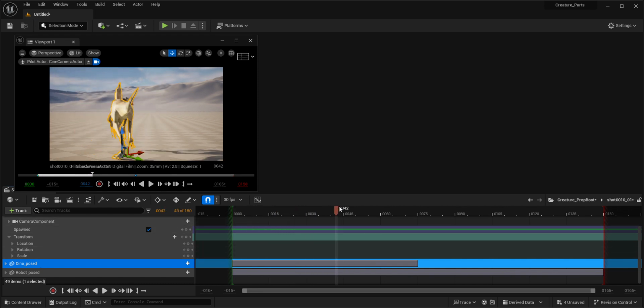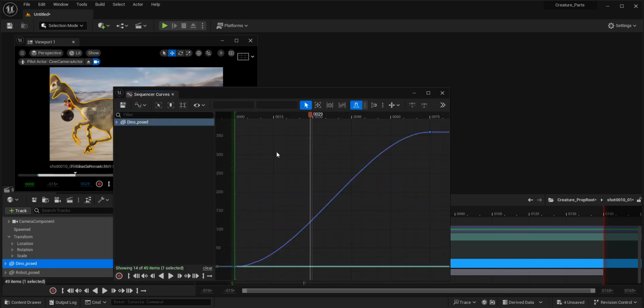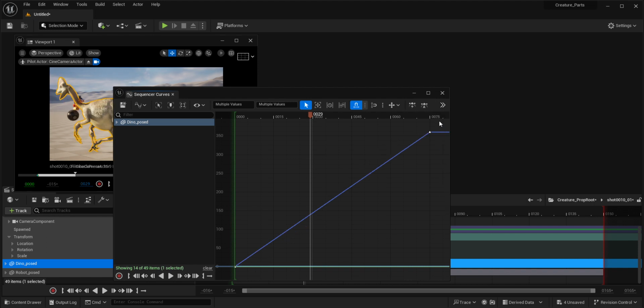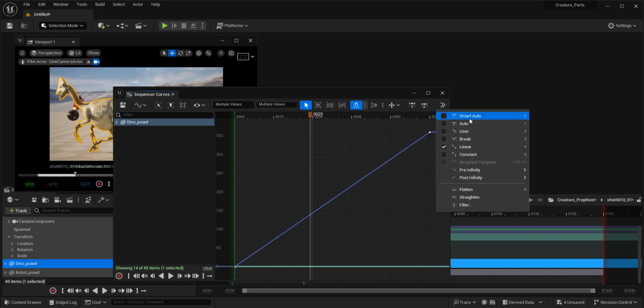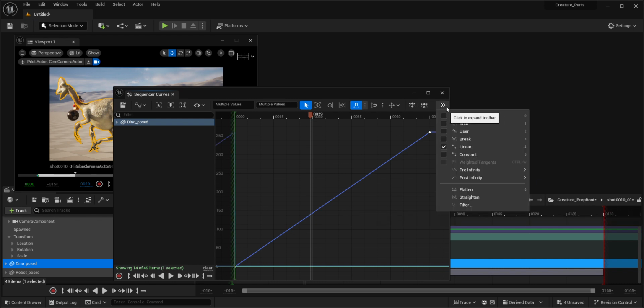Right now the dino spins once, and we're going to just simply go in there and modify the linear curve to make it loop, and then we're going to say the pre-infinity cycle, and then the post-infinity cycle as well.